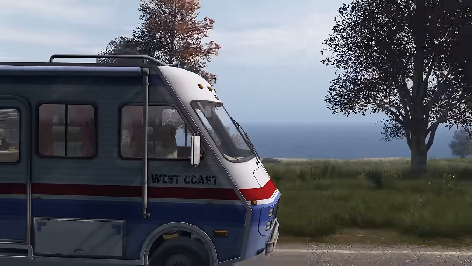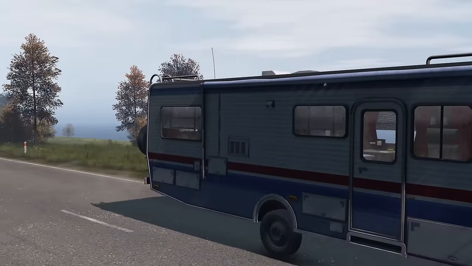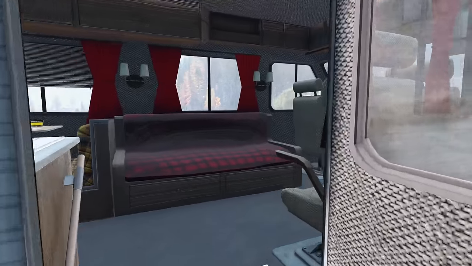This is an RV. I'm sure you've seen motorhomes before, but have you ever seen one used as a base in DayZ? Well, today that's exactly what I'm gonna try to do. If you step inside, you'll see that this is a mobile base.